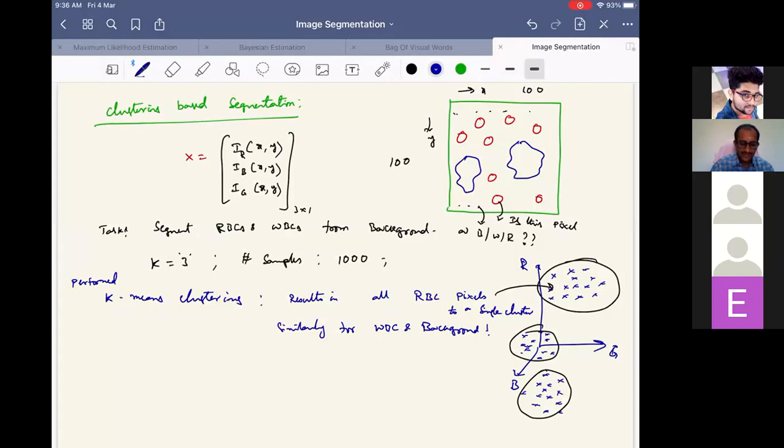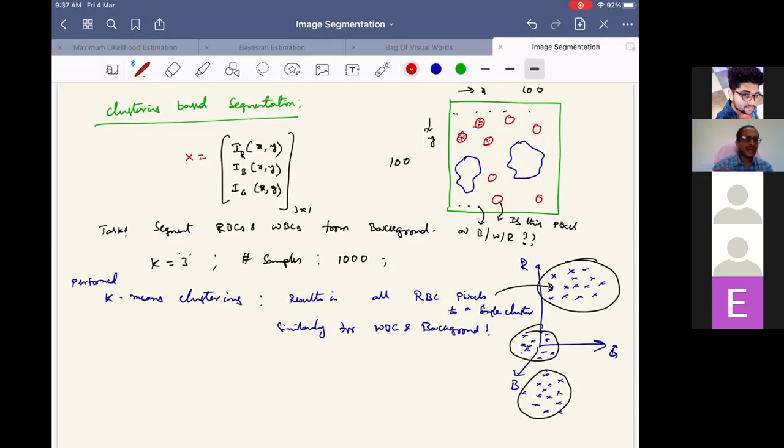So what is the disadvantage of this kind of method? Any thought on this? What do you think is a disadvantage? See, when I assign all RBC pixels, these all become RBC. If there is a small different color in between, it may be classified as WBC. All the surroundings are RBC, but one of them may go to the WBC, and one of them may go to the background. Remaining all are RBCs. So there is no exact spatial coherence; you are not getting the complete object or the complete region of the RBC detected as RBC.